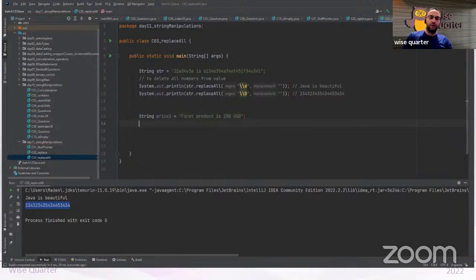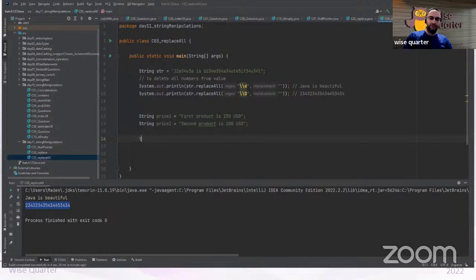And the second one came like this. String price 2. Second product is 100 USD. And you are testing if the sum of those products is calculated correctly.